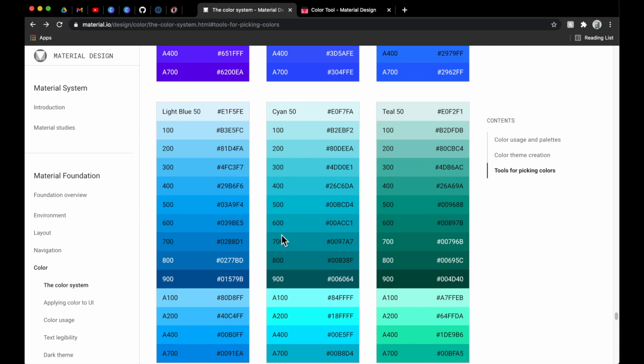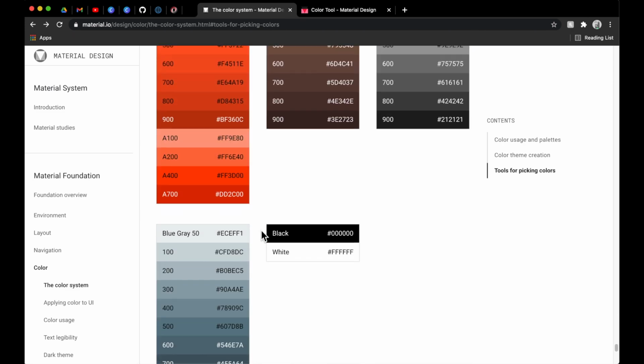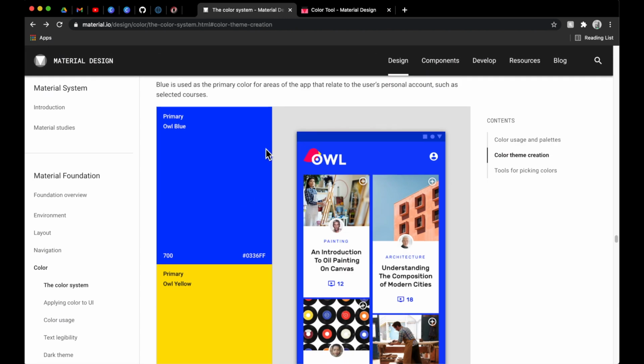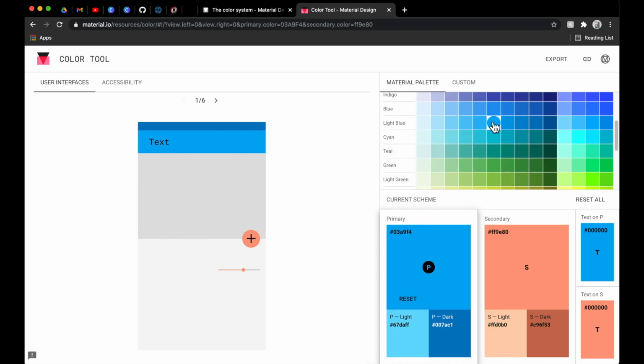And so they actually do look very nice, and there are a couple that are quite appealing. But on top of that, there is a color tool that is provided again in this Material resource pack kind of thing, where you can actually go ahead and create your theme here in real time, but it's only the same six screenshots or whatever. It doesn't pull in your app or anything like that.